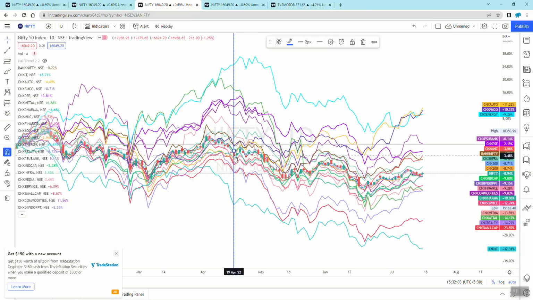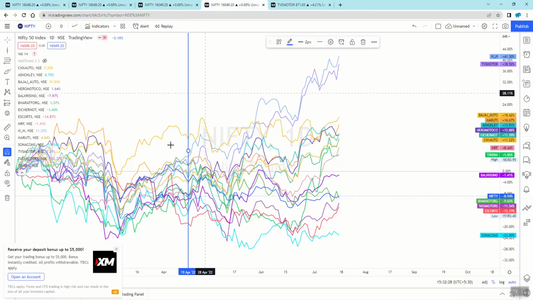So now you identified a couple of sectors which have crossed or are giving a better performance than Nifty as a whole, which you identified in the month. For example, 19th of April is the point where you identified a crossover. Even then, if you have realized, let's take the Nifty Auto sector here as a comparison and see what has happened then. So from the same 2022, I have plotted the Nifty Auto here.